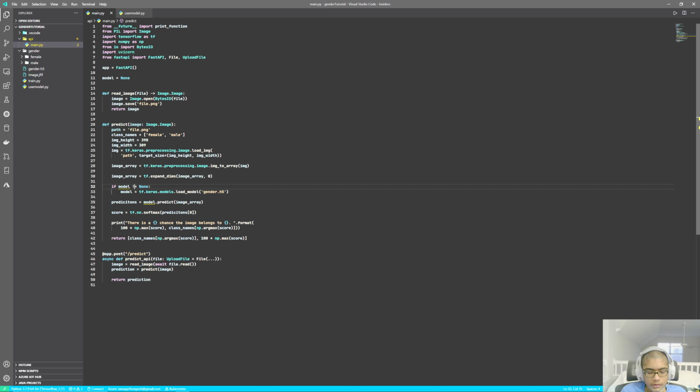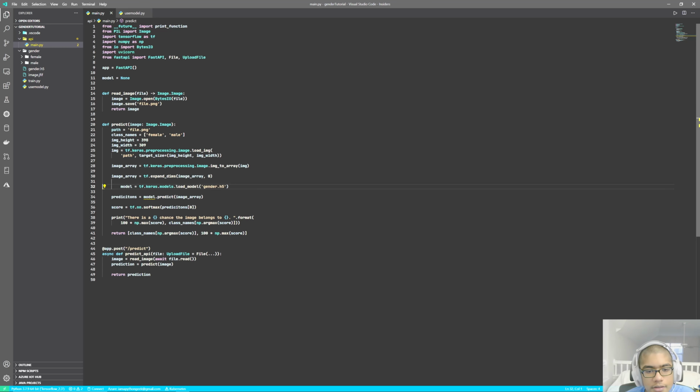Let's see here, model equal none, and then actually we don't need that because TensorFlow won't load it twice.